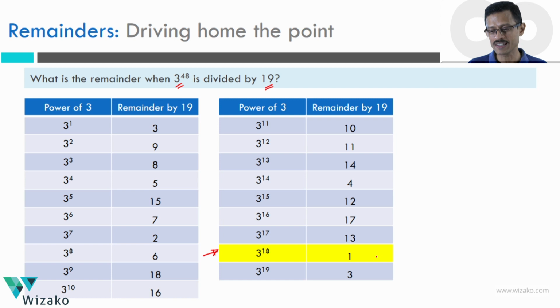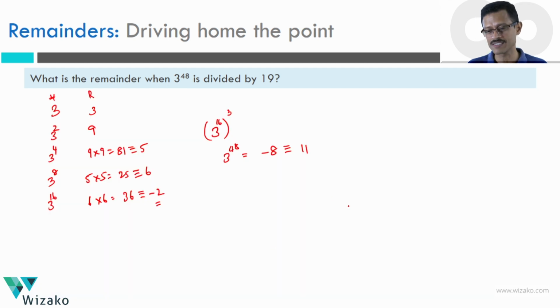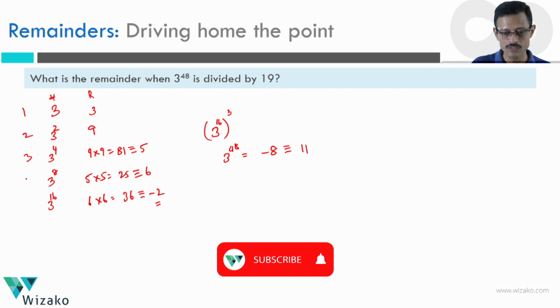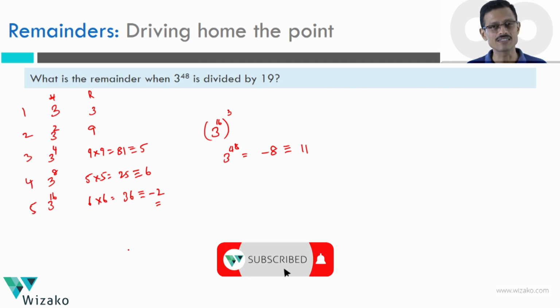If you had got it this way, from this point forward, you would have said 3 power 18 is the same as 3 power 36. Now what do we have? After 3 power 36, we need to go 12 steps to reach 3 power 48. That remainder was 11, which is how we got it, which is the same answer as this. But how many steps did we calculate? 1, 2, 3, 4. The fifth step gave you the answer.